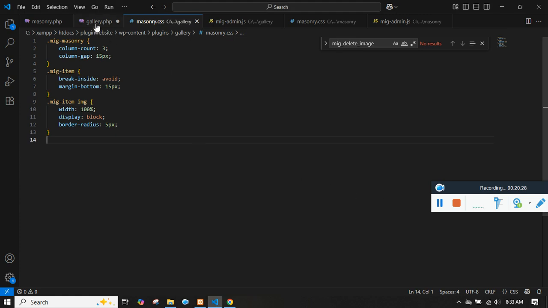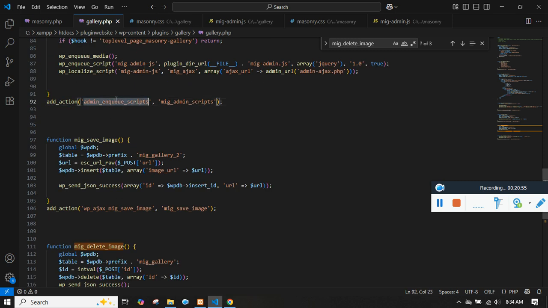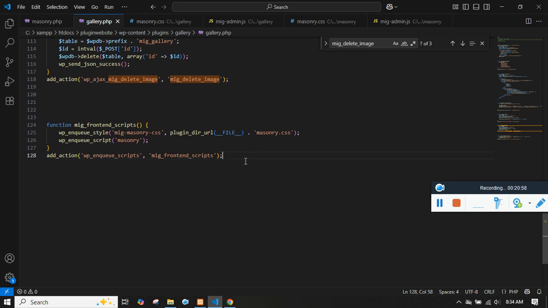And once our CSS is done, we are linking it. This is the handle, and this is the URL for WordPress to know where our CSS actually is. And this is the feature, just like we have a media library, provided by WordPress. And this is the enqueue script. We have seen the difference between enqueue script and admin enqueue script: this loads on the front end, and admin enqueue script loads on the dashboard.